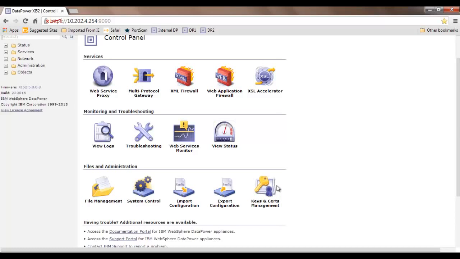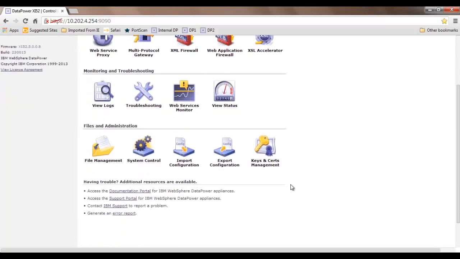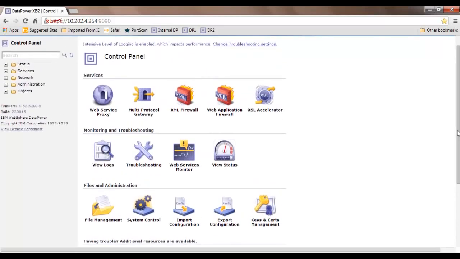Other than that, trivial links are available here for the documentation portal, support portal, or IBM support, or if you want to generate an error report. When you work with the IBM support team, they typically want an error report to be generated about the Datapower. This is the place from where you can generate it. So this is all about this interface.